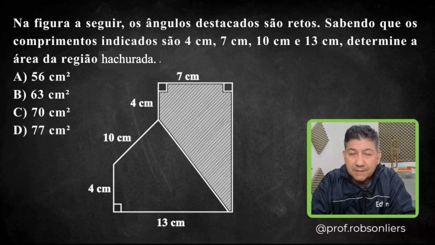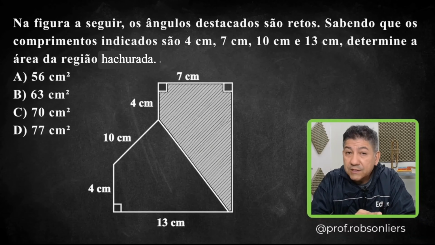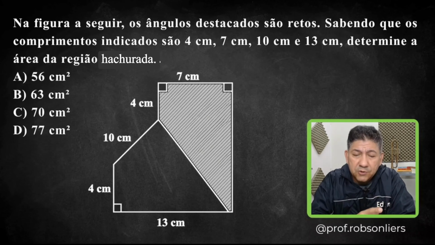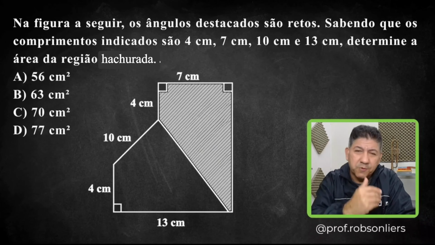This shaded area looks difficult, but the most interesting thing is that it can be solved in two different ways. The question is, which one would you see first? Before we solve it, pause the video and try to figure it out on your own. Then let me know in the comments. I'll show you both different ways we can solve it. Shall we go to the board?